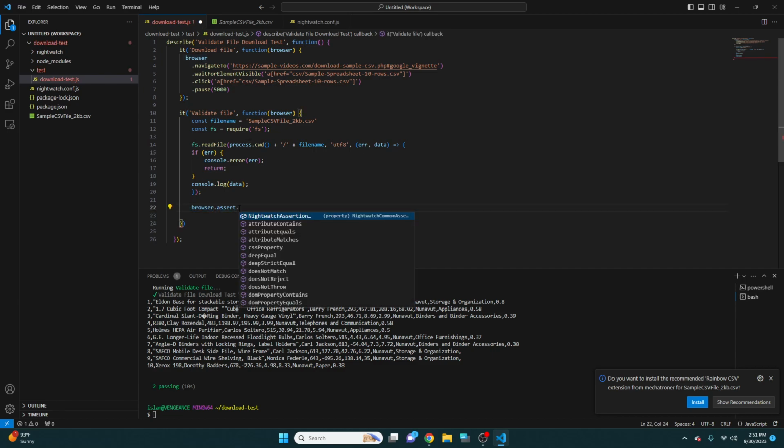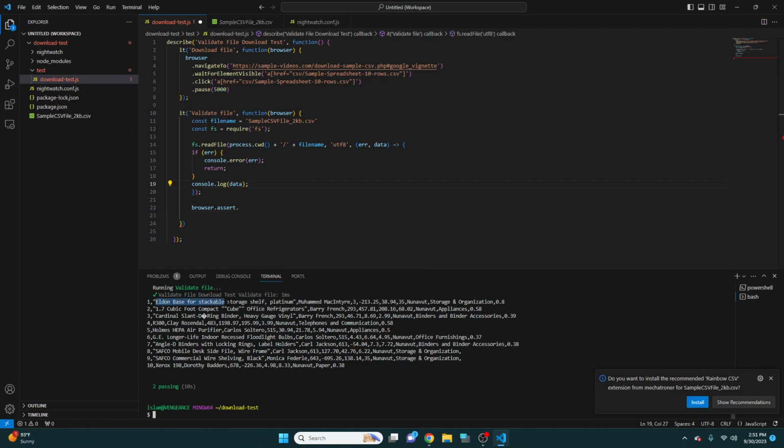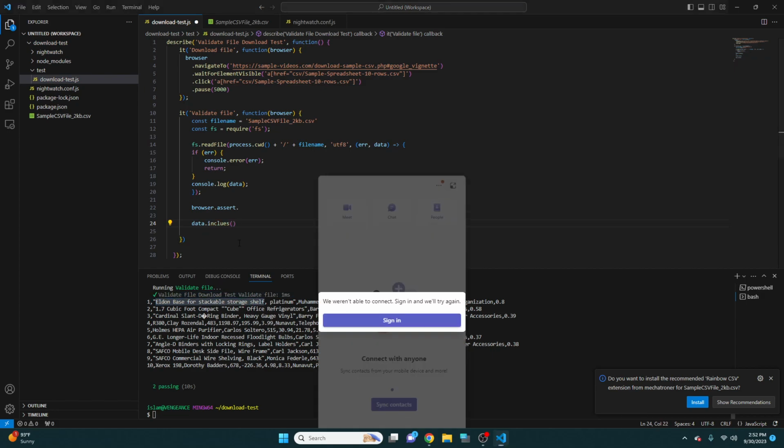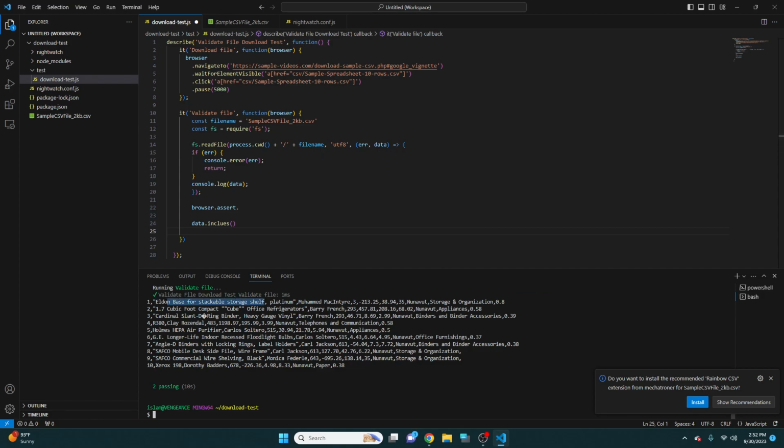So we want to verify that it contains this. So we can use the data includes, right? Does the data includes this text? Let's copy this. Okay. So this returns a true or false.